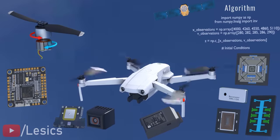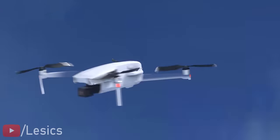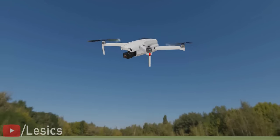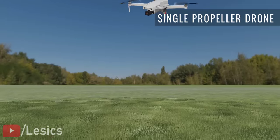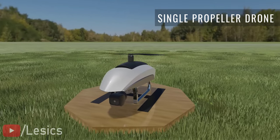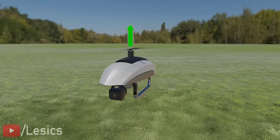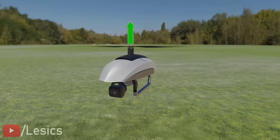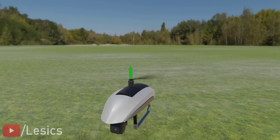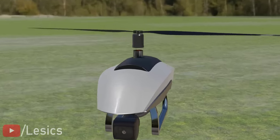Let's start a design journey starting with a primitive drone and moving on to the most modern drone. Starting with the simplest drone design — a single propeller design. One propeller drones provide enough lift force to keep the drone hovering in the air, but there is no way to control this drone. All it can do is go vertical and come down. Another issue is that this drone's body will keep rotating opposite to the propeller.